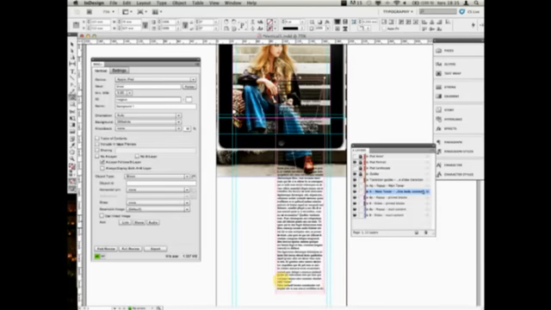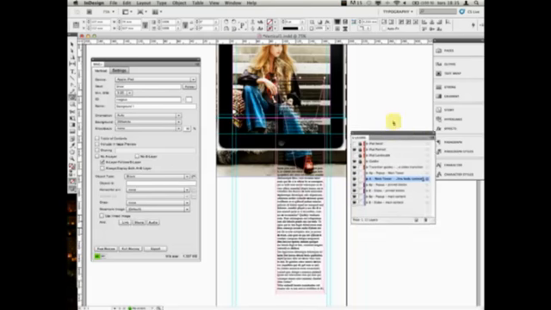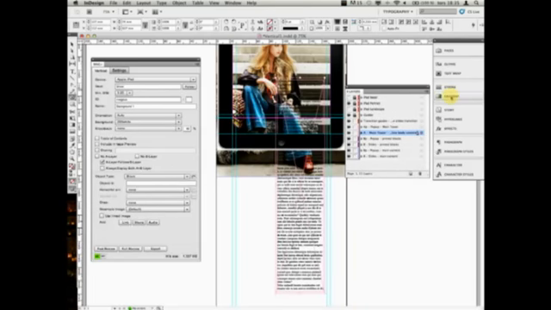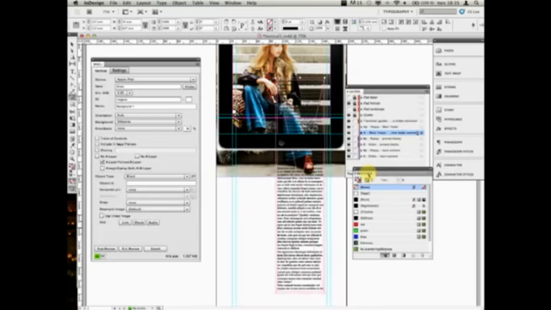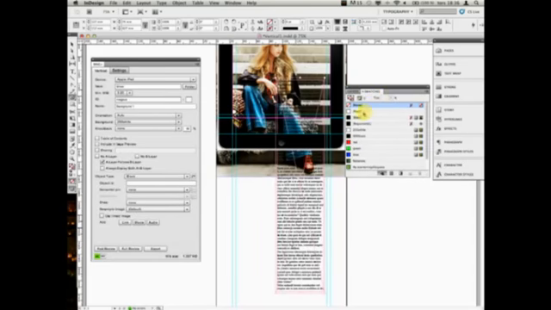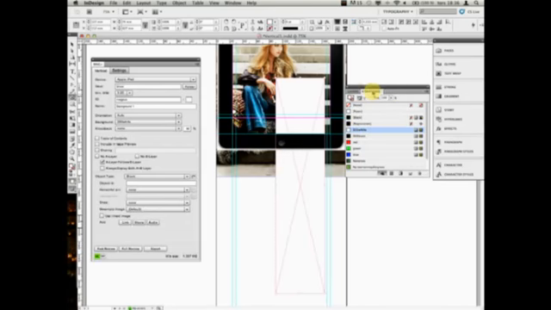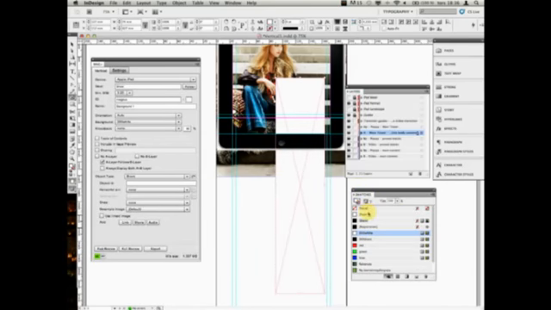As you can see, it's transparent, but I want it to be white. So I go here to my swatches, and I'll make sure that it's white. Drag it out like this.